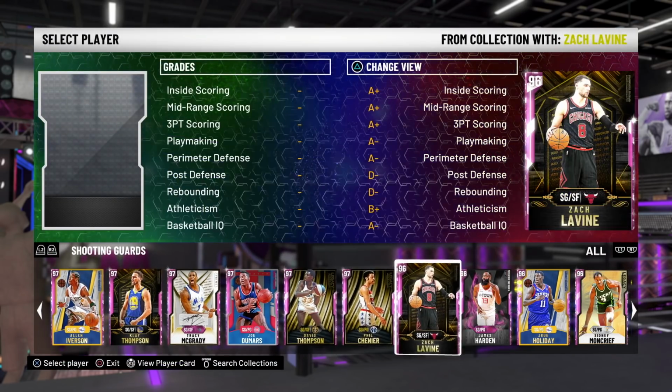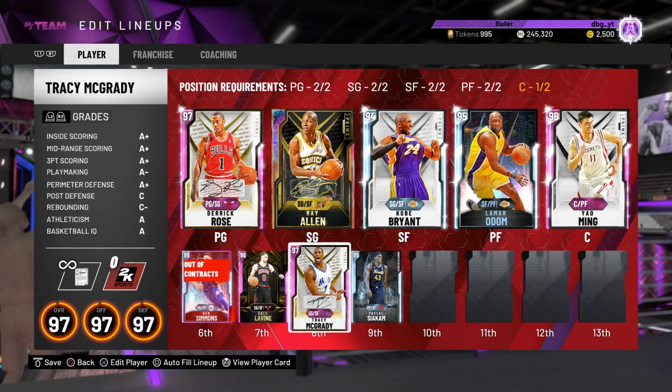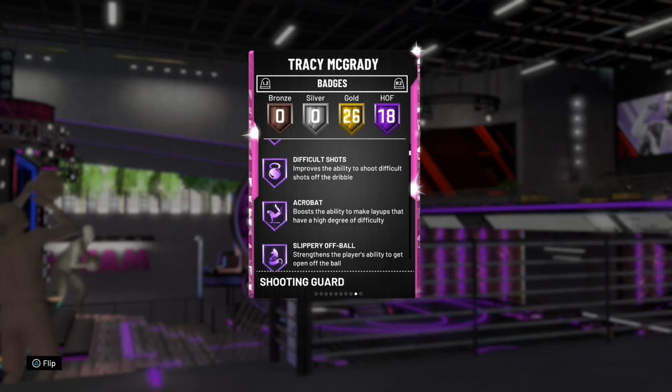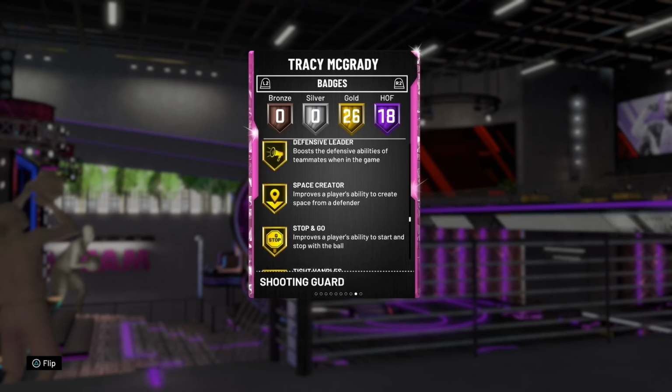And then at the 2, we're going to run with Zach Lavine. At the 3, we're going to run with taller Zach Lavine in Tracy McGrady. So T-Mac has got 99.99, 6'8", 18 Hall of Fame badges, unbelievable range extender, clamps, quick first step, Hall of Fame. He's got some great defensive badges as well.